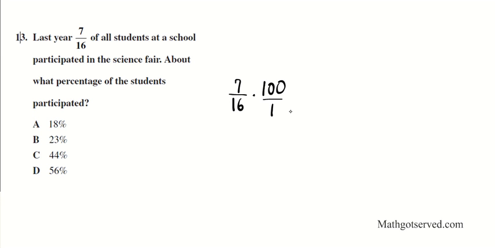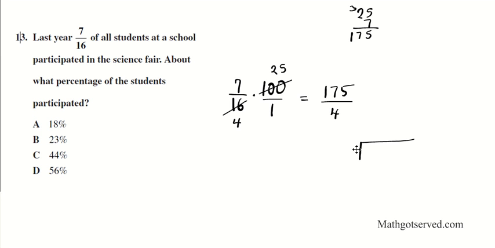So 4 goes into 16 4 times, and 4 goes into 12 5 times. What is 7 times 25? You can do the multiplication. It's 35 plus 140, which is 175. So if I go 25 times 7, I have 5 carry 3. 7 times 3, 21 plus 3, 175. So this is basically going to become 175 over 4. Alright, if I divide this fraction out, it should give me the percentage that I'm looking for.